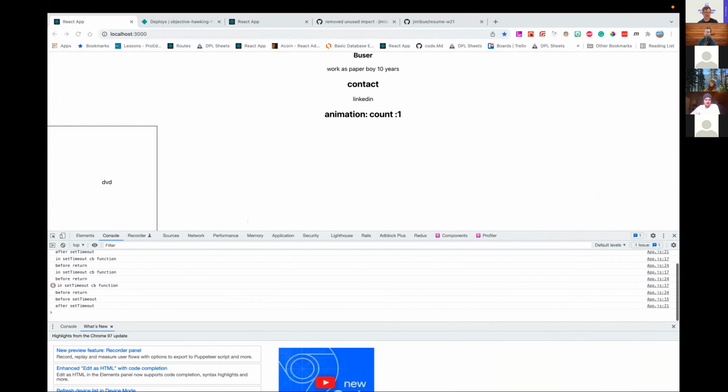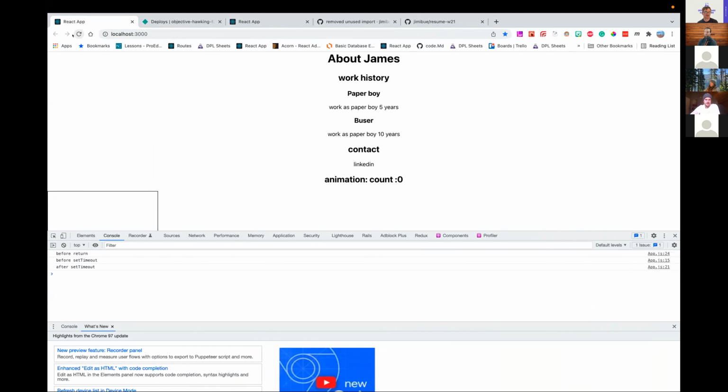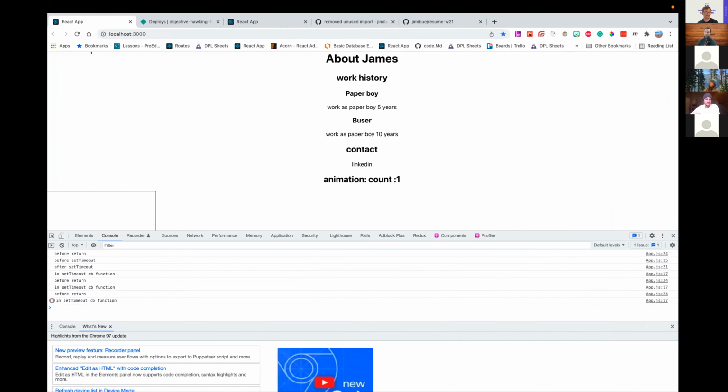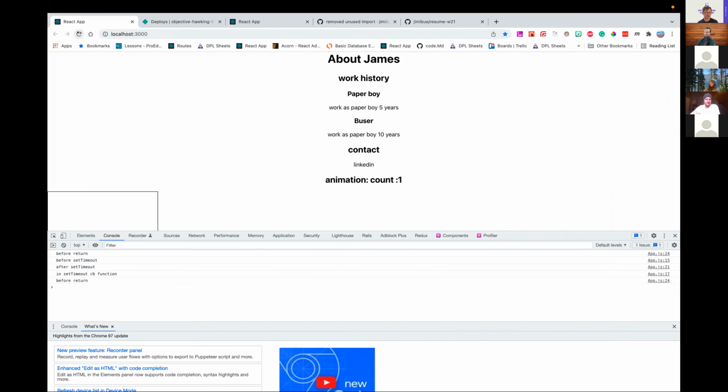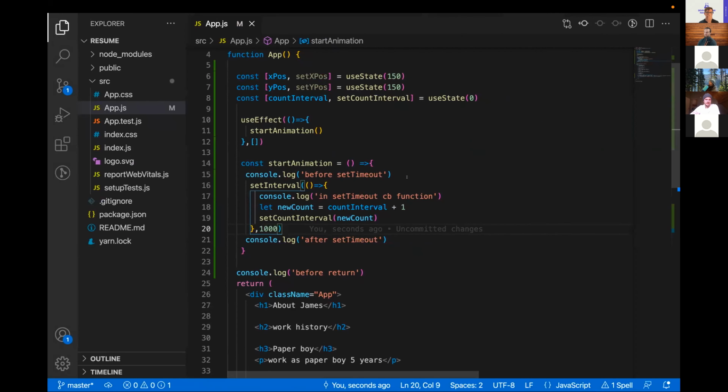It was always fun to work with intervals. Now I can't get it to go back to that. But yeah, what you were saying was right. It was definitely running more than once a second. It's because now it's calling it every second, but our state isn't changing. It changes that first time, it goes up to 1.